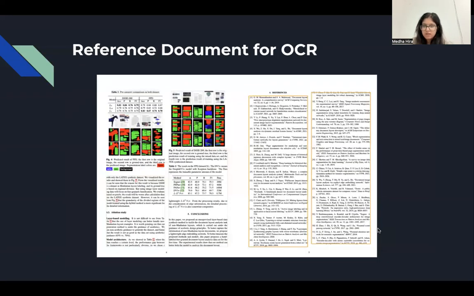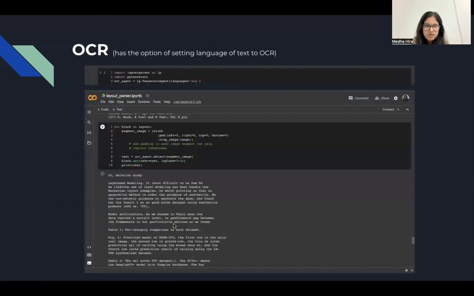So this is a reference document that I'm going to show the OCR results for, basically addressing the problem statement I proposed in the beginning: that we have bad OCR results if we just use, let's say, OpenCV or Tesseract. In case we don't actually perform column detection, the results would be from left to right, and it would not parse the column from top to bottom and then move on to the next column. So the results are actually the 4.3 section, and these are the results that are actually produced.